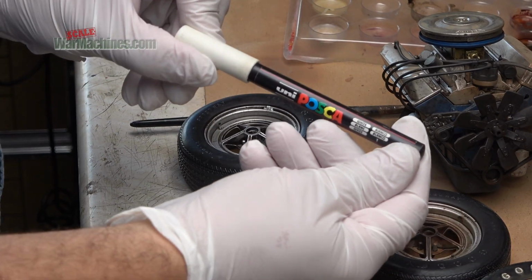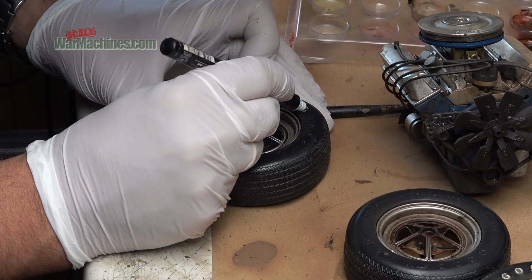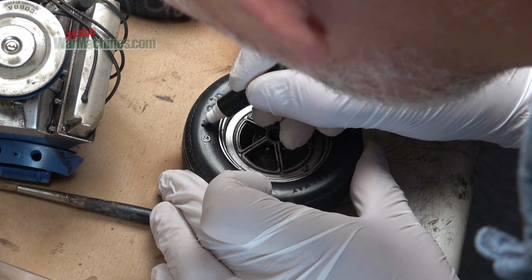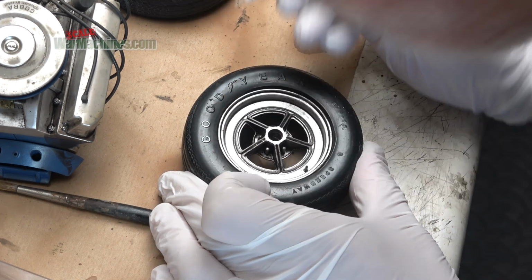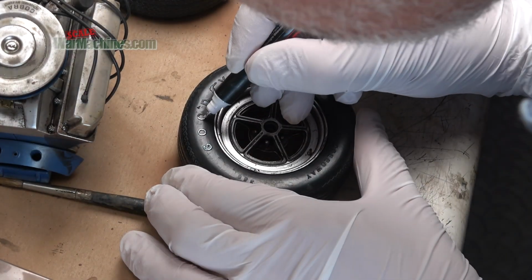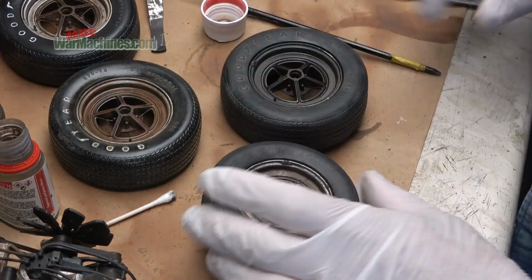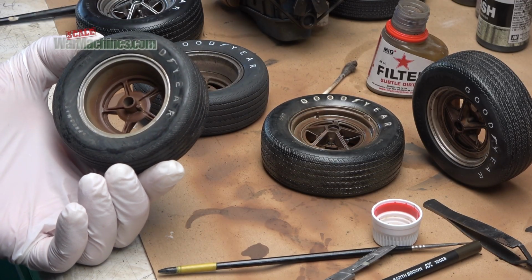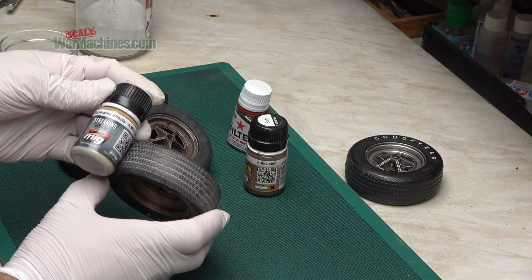I love the fact that the new tyres had the Goodyear emblem and logo and writing on it. I wanted to pick those out in white. I used a paint pen and just very carefully worked various tyres. I didn't do all of the lettering on every tyre, but worked the letters and painted and picked out those words. Any cleanup is of course very simple, using thinners. I really liked the effect and the added colour pop from the white.